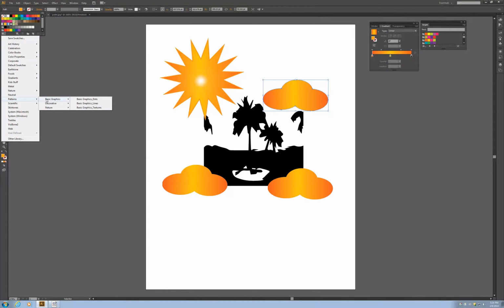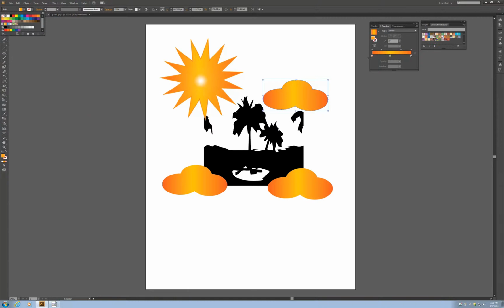You can go to the top toolbar and on the left side, click the fill. As I showed you earlier, there is a library swatch palette, and you can choose different things from here. One of my favorites is the different patterns. This is just to give you an idea of some of the different patterns you can make. Obviously, we don't want our clouds to be a pattern. We'll go ahead and make them white.